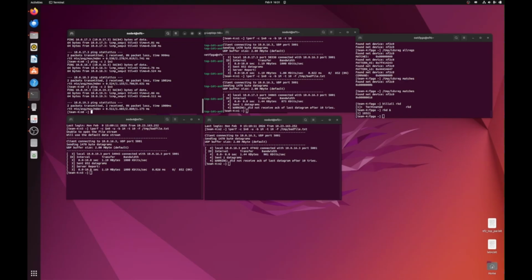Now let me check the IDS registers. Our IDS module has 4 registers: pattern high, pattern low, a command register, and a match counter.